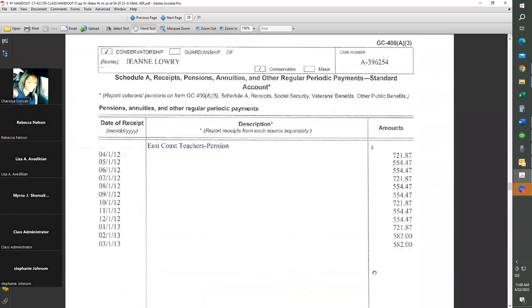And then we'll go to pensions. On this form, they want pensions and annuities, but not Social Security. And you list each particular pension benefit. If there's withholding on the pension benefits, it's only the amount that came into the bank that you're required to report on.